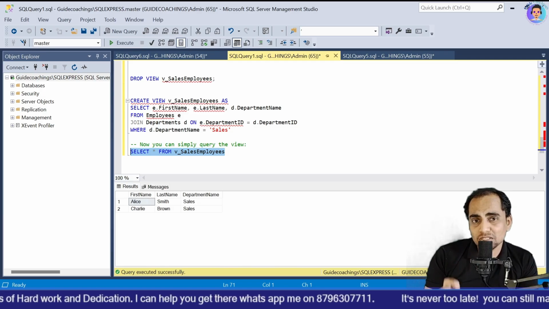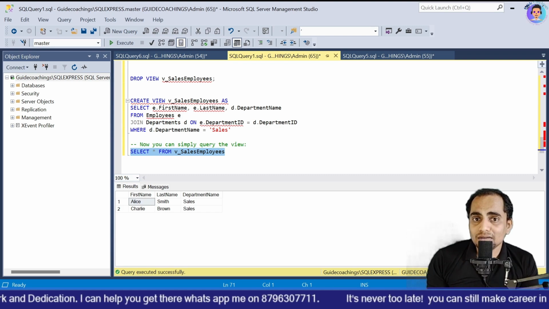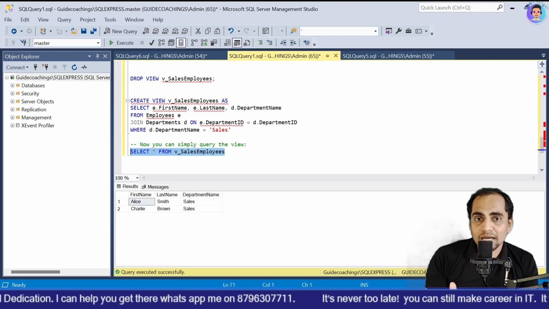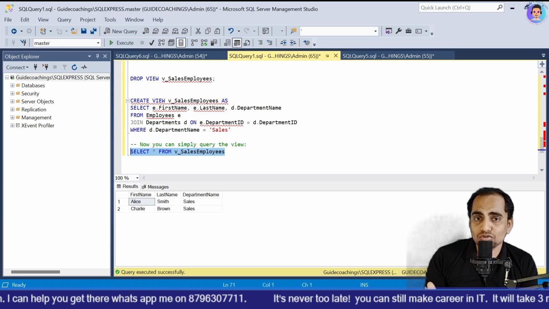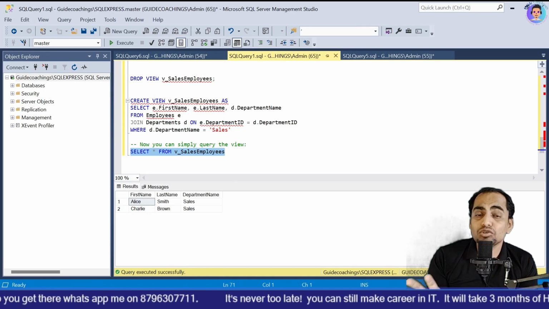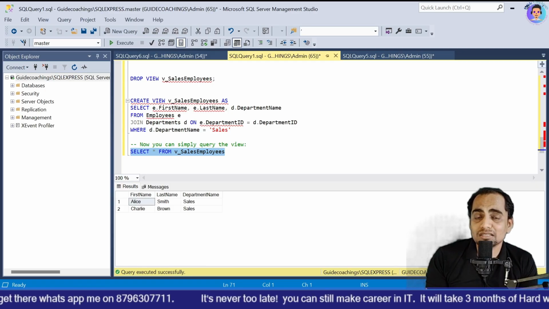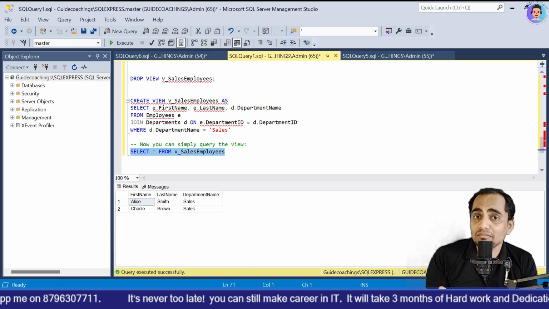Now assume a situation where you are working in a team and you are a junior developer, and the senior developer is developing a huge query with lots of joins and lots of complications. If he gives you the query, there are chances that you might delete some data or add something by mistake.